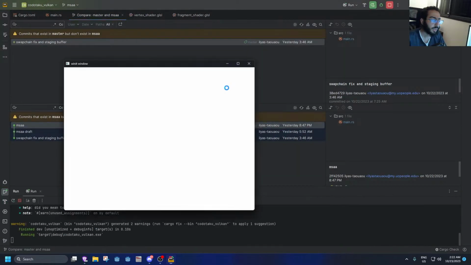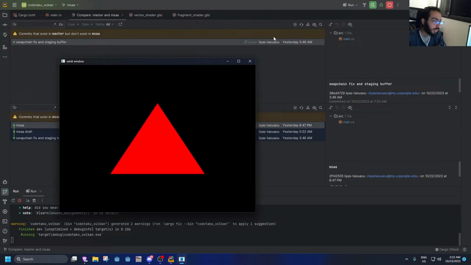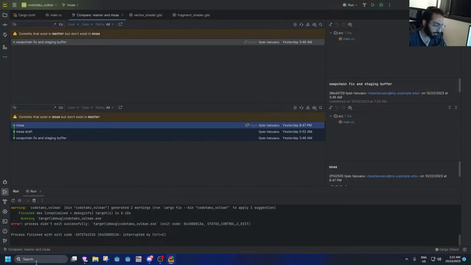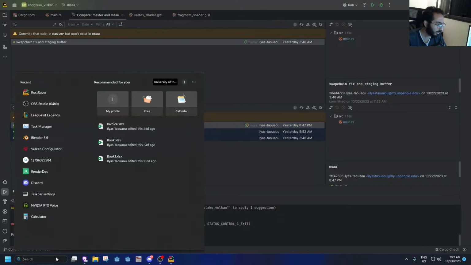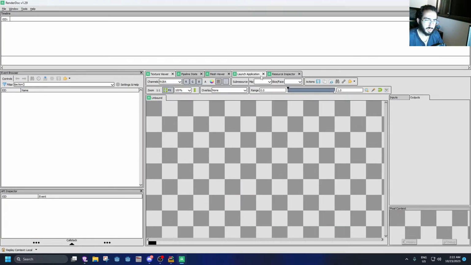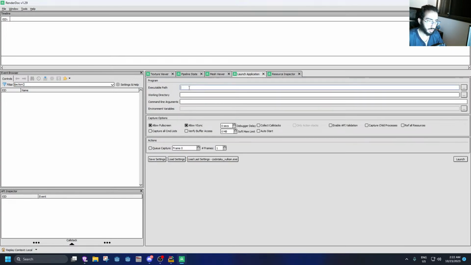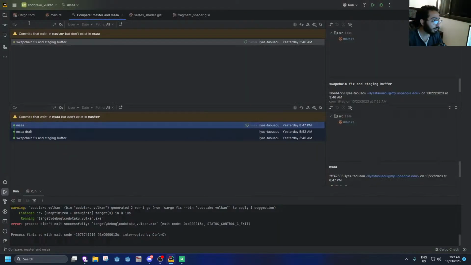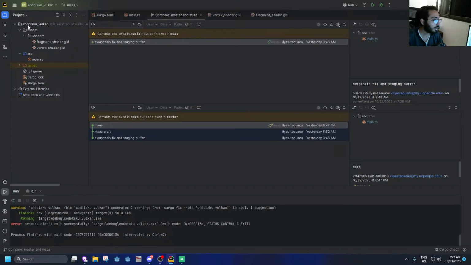So now we have some cool MSAA, very smooth stuff. RenderDoc works now, sometimes it works, sometimes it crashes. I'm not sure why. But let's try it out now and let me show you what MSAA has done.